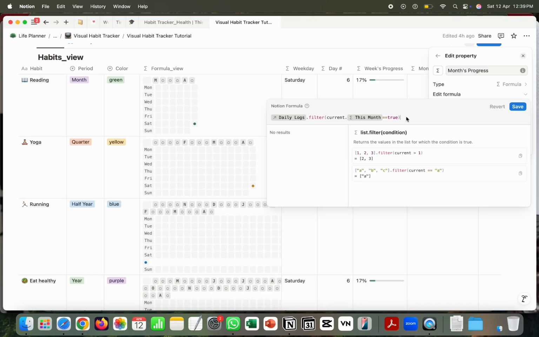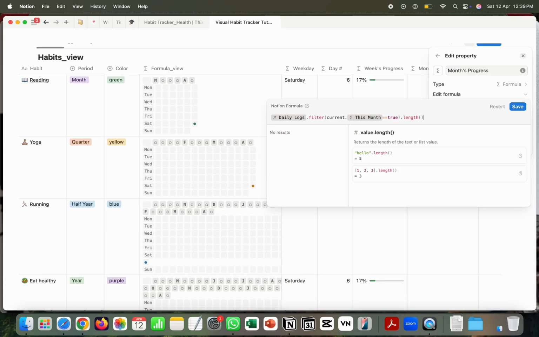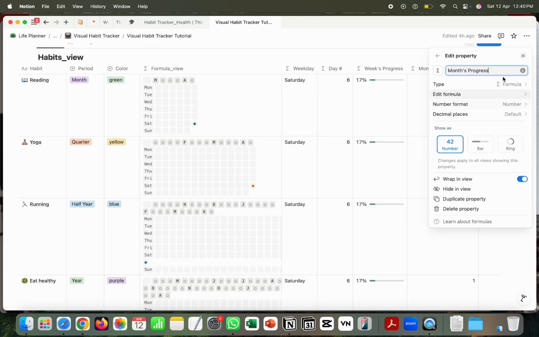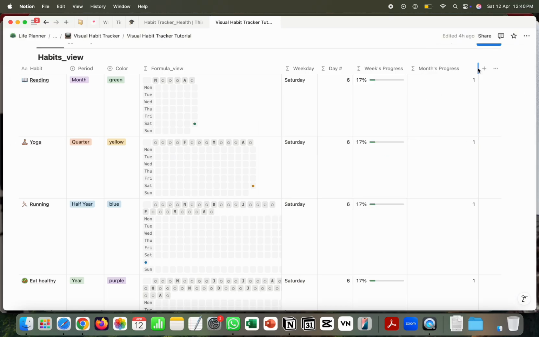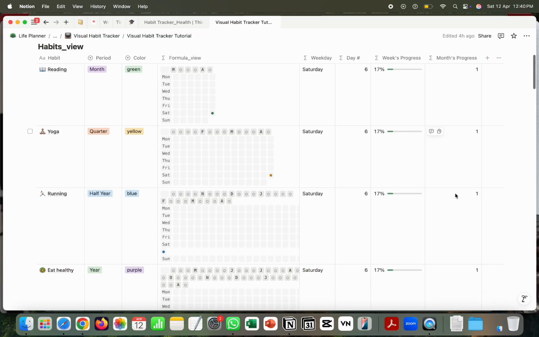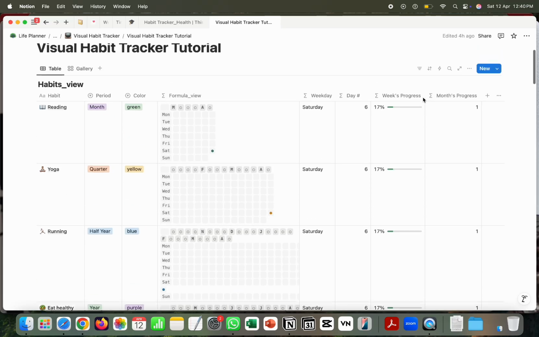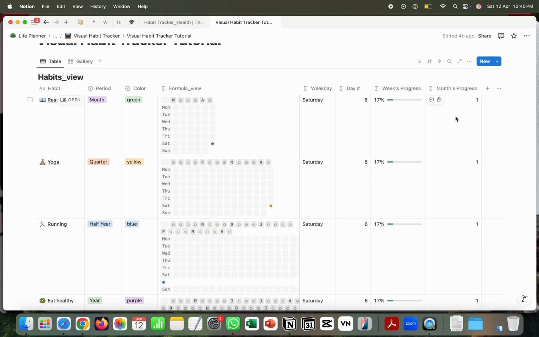Okay. And then dot again length, because we want the number of days it has been checked already for this month, our routine. And here again we get 1 because we only have checked our respective routine once this month. Okay, and now we want to divide this by the number of days that have passed in this month already.